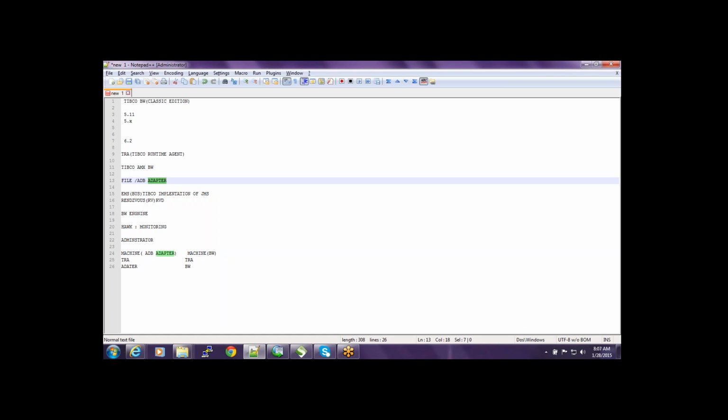For example, suppose you want to read a 10 MB CSV file: the BW file activity is an activity called Read File. Next, I'm going to show you the Tibco Designer.